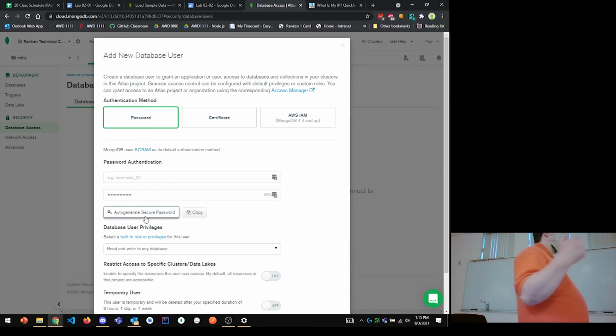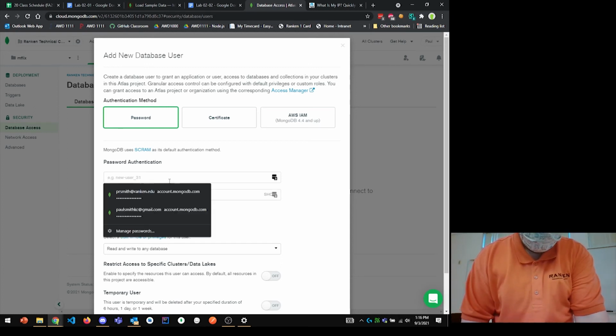This is a little bit confusing, and I've had trouble with it multiple times. These two fields look like they're both password fields. They're not really labeled. The first one's actually the username field. The second one is the password field. I've been mistaken with that a few different times.